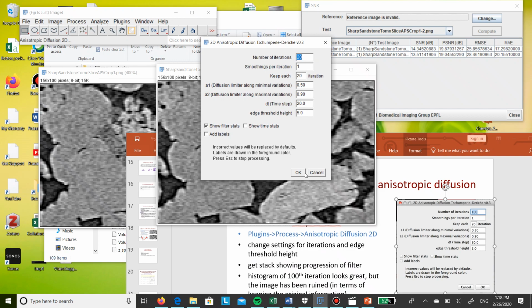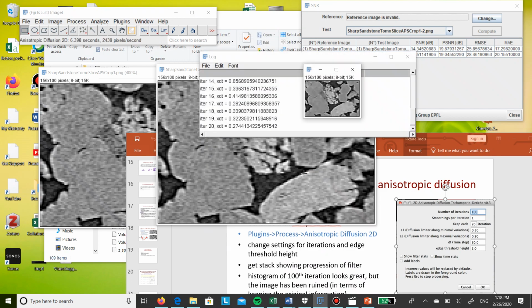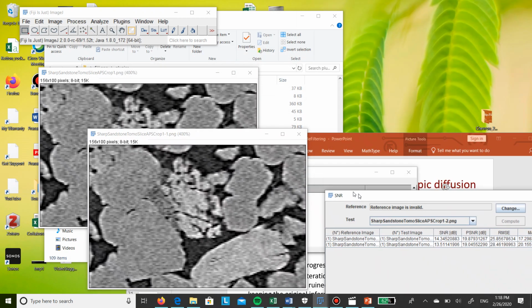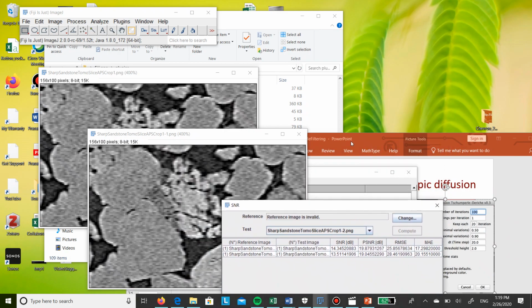Okay. So if I go 20 time steps, that's the only thing. Then I'm smoothed much, much more. Okay.